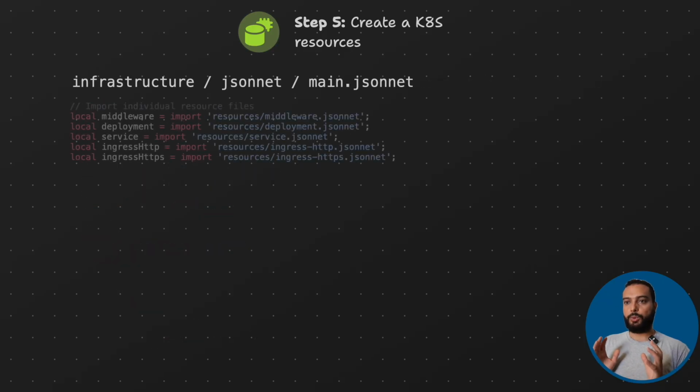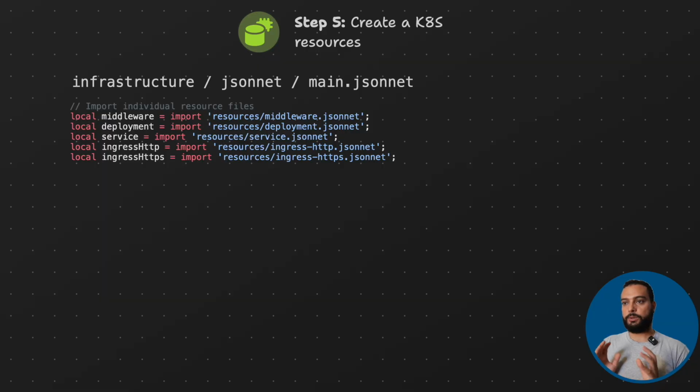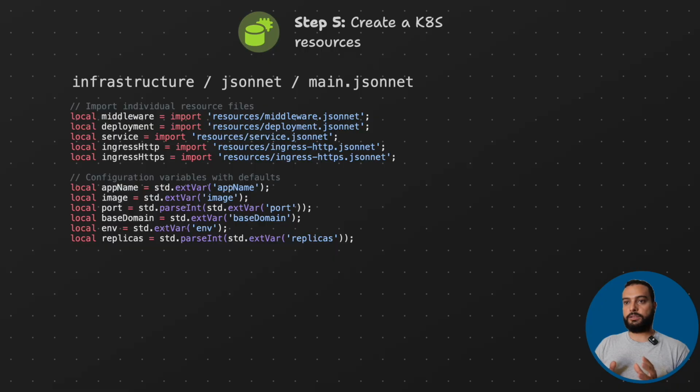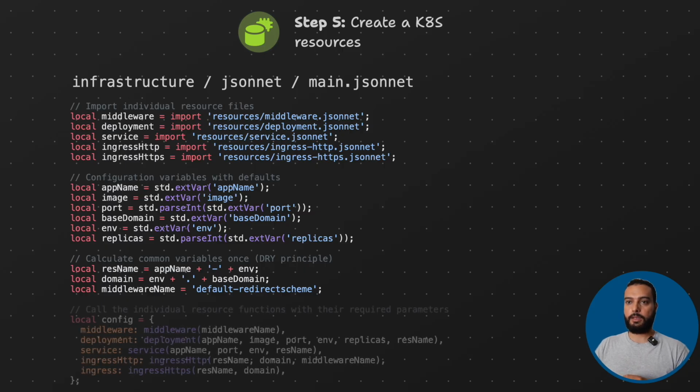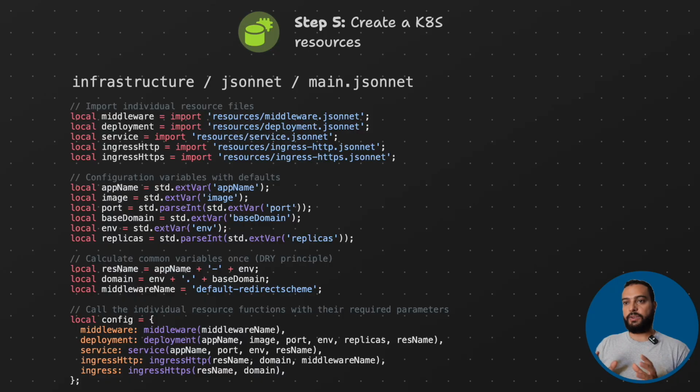Finally, I have to put all these functions together by importing them in my main Jsonnet file. I then request some inputs from the user. I have decided here to generate the common variables in the main file instead of doing that repeatedly in each separate function. I then call these functions with only the needed variables.